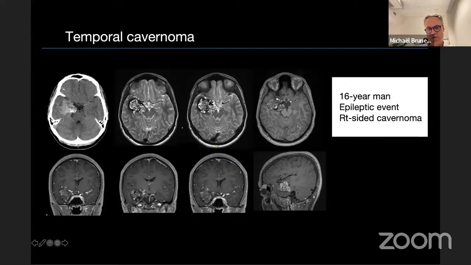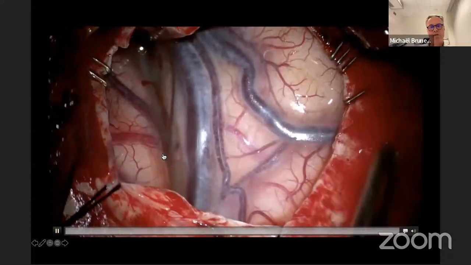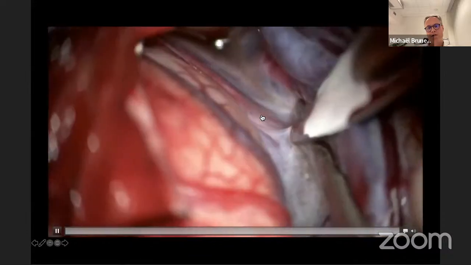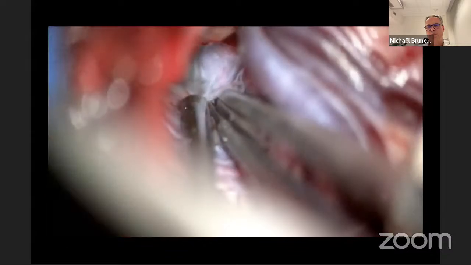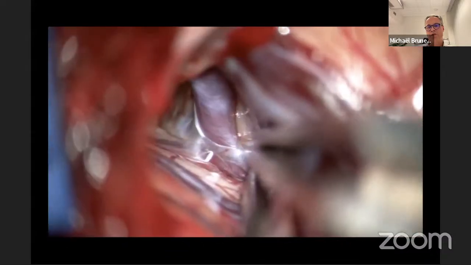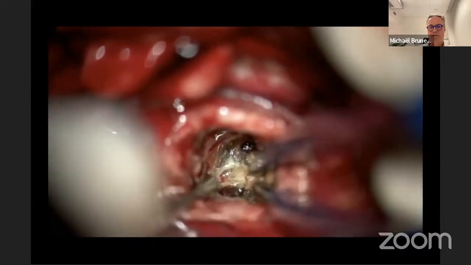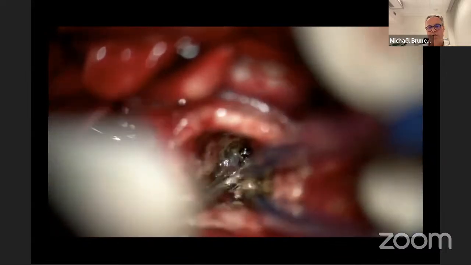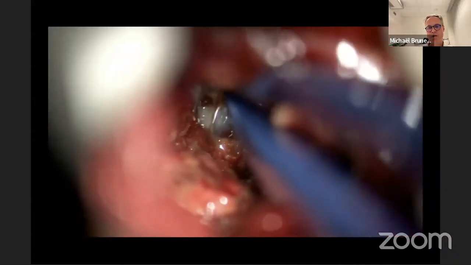You see the relation with the sylvian fissure, mainly below, but also above the sylvian fissure. So this is how it looks at surgery, the frontal lobe, the temporal lobe. This is the release of the CSF at the carotid-optic fissure. You see the opening of the sylvian fissure, the sparing, of course, of all the veins. Then I work on the cavernoma. You will see the cavernoma through an anterior transtemporal approach.